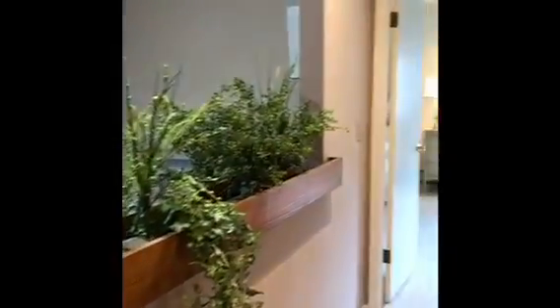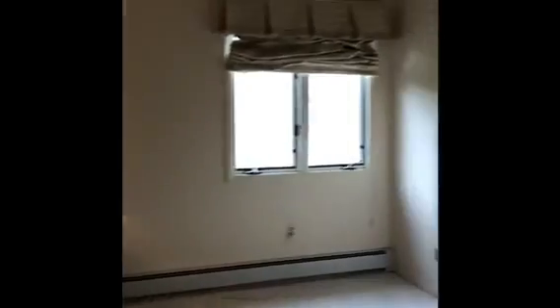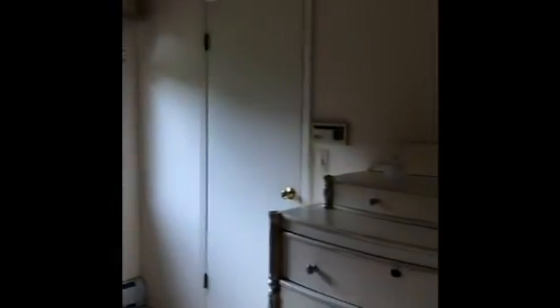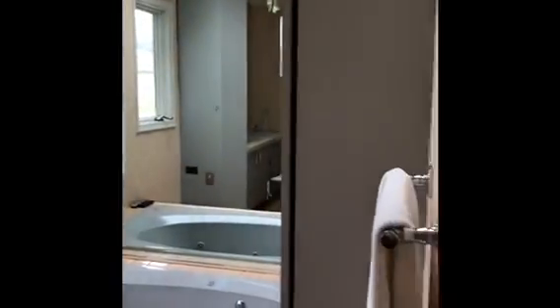Up the stairs we go. Beautiful planters put there. Now we have the main bedroom — it's really quite flooded with light. You have French doors out to your own little private balconette. It's really spacious with a big walk-in closet, and a spacious bathroom here with shower as well. Plenty of space.